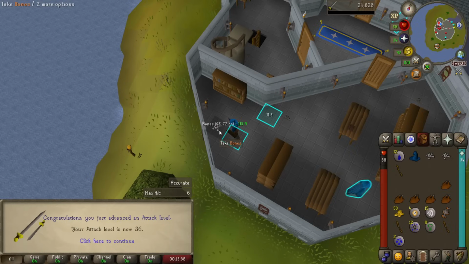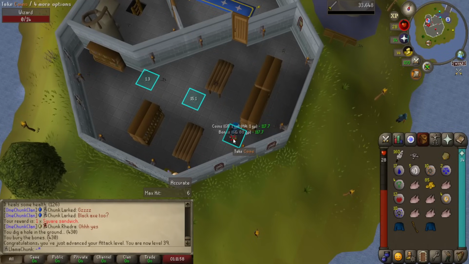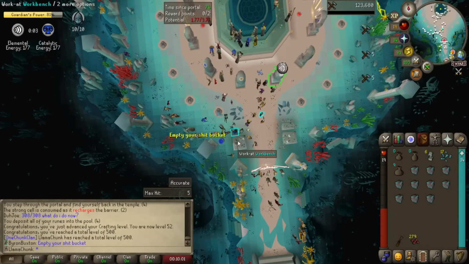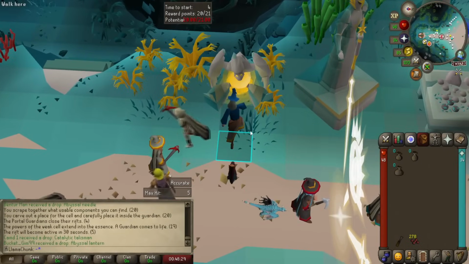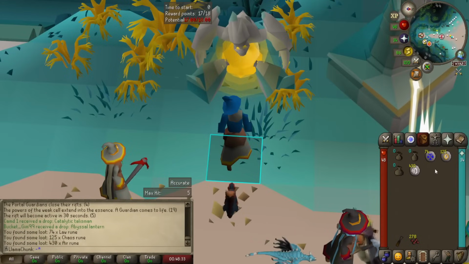Let's do it. 36 attack coming in. Big grinds. And that would be 39 attack. Getting close to the 40. 52 crafting and 500 total level, which is pretty massive for the account. Alright, so we have a quick 20 pulls here to do. Should be pretty easy. I'll take the Law Runes. Chaos. Nice. Air Runes. I love them.